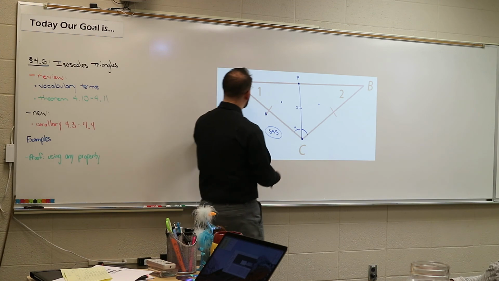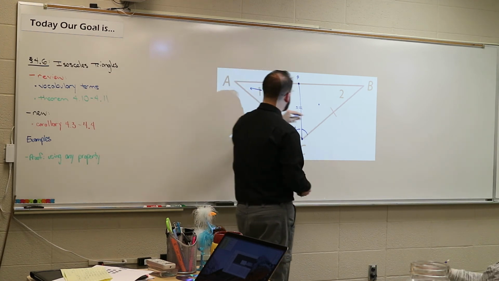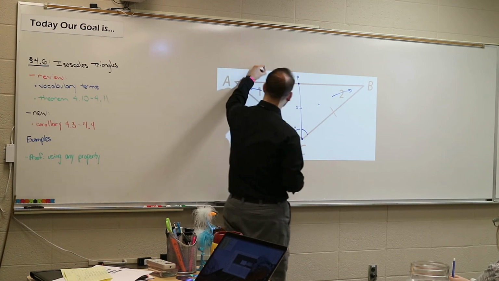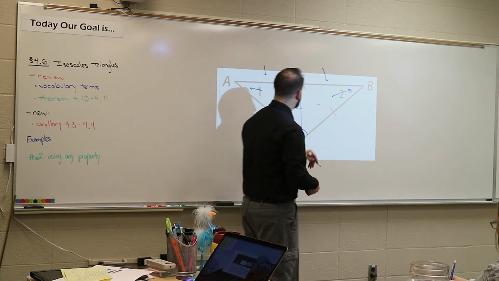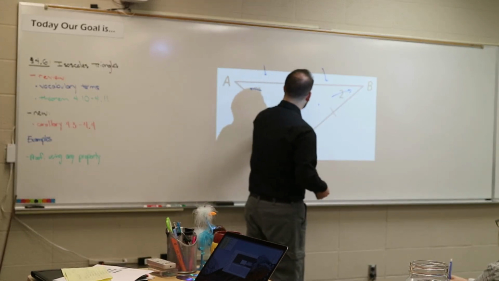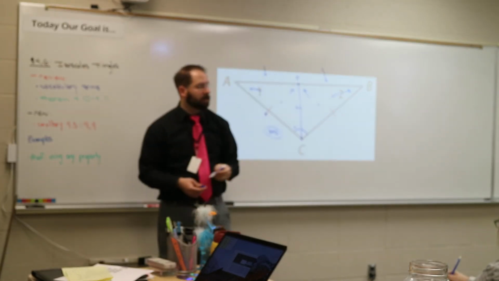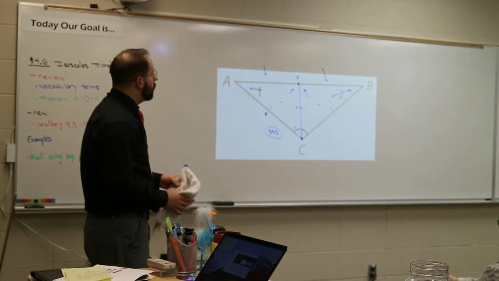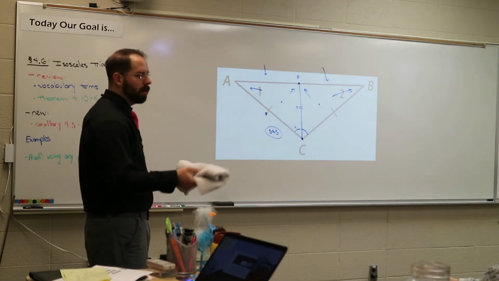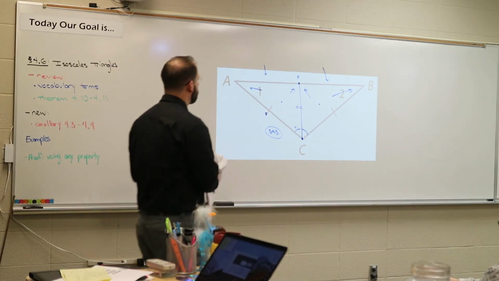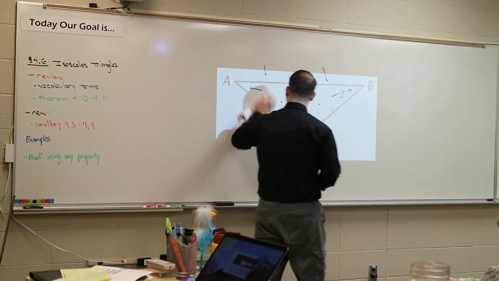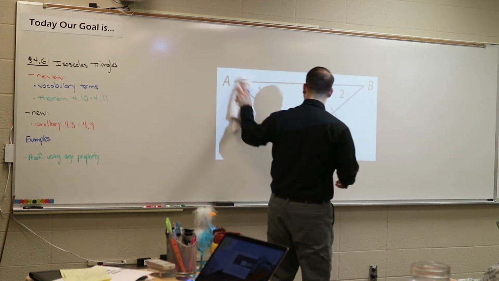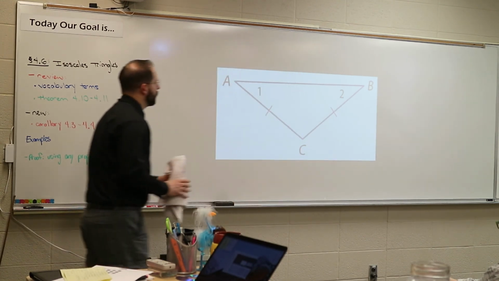Well, if the triangles are equal, then duh, the parts have to be the same. The remaining two angles have to be the same, including these two walls would have to be the same. And these angles would have to be the same. We could do a ton of stuff there. We'll come back to that. Okay, makes sense though, what I can do with that? But that was the whole point of how to prove one and two are the same. So just having the walls being equal, it forced the angles to be the same, because of those two little triangles.